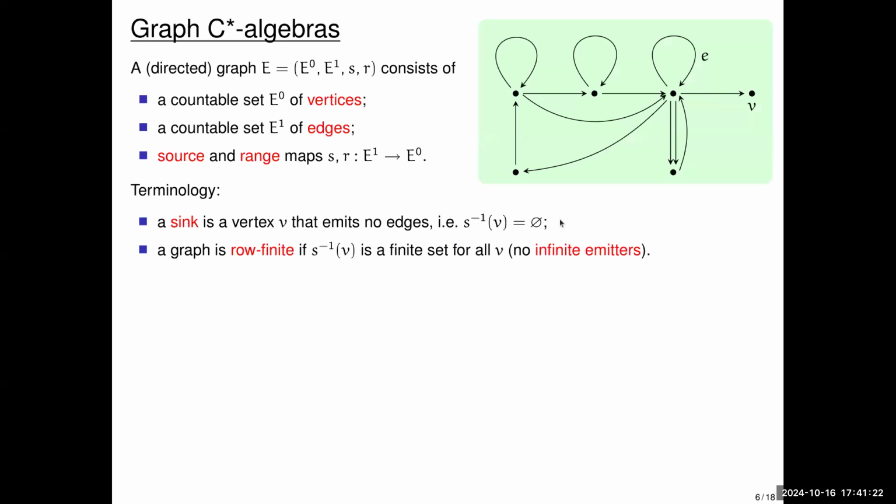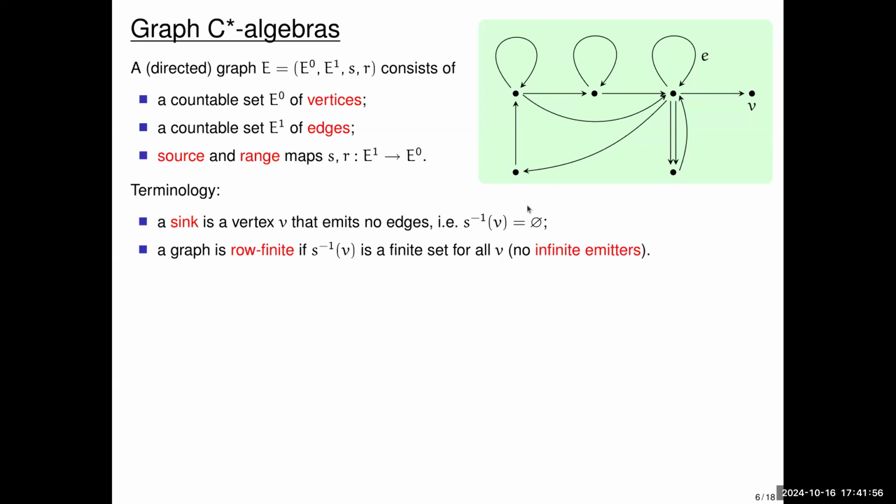So, graph C-star algebras. A graph for me is just a countable set E^0 of vertices, a countable set E^1 of edges, and two maps, source and range maps, that tell you for every arrow what is the source and what is the range. And you can see the picture of what I mean. So what is the C-star algebra of this space? Well, this I don't know. This is a good exercise, but probably there is a quantum sphere plus some arrows, or maybe minus some arrows.